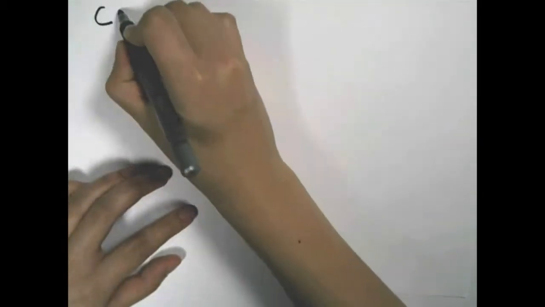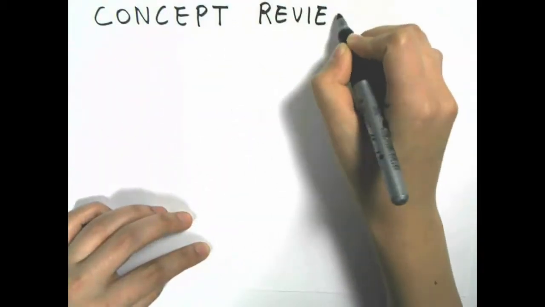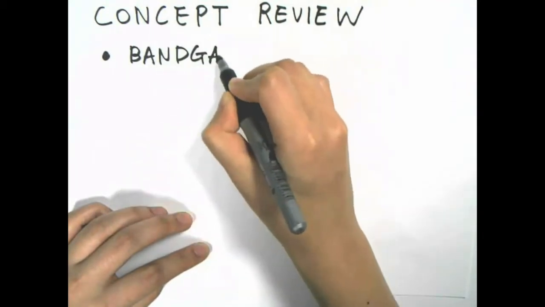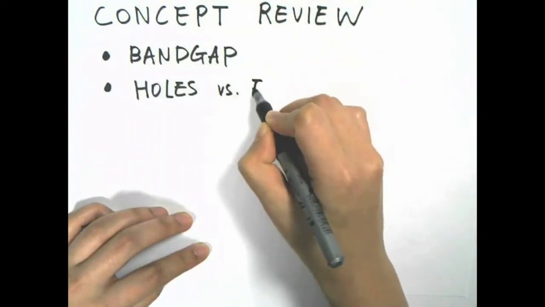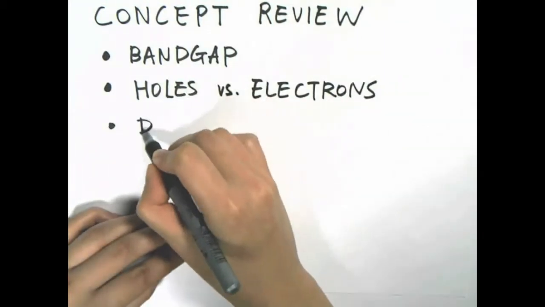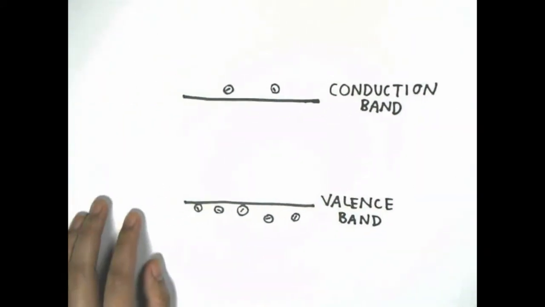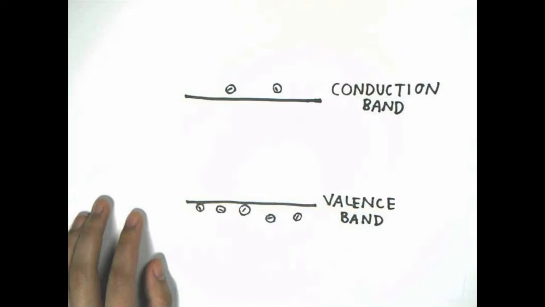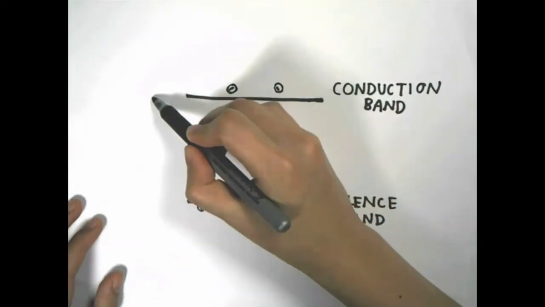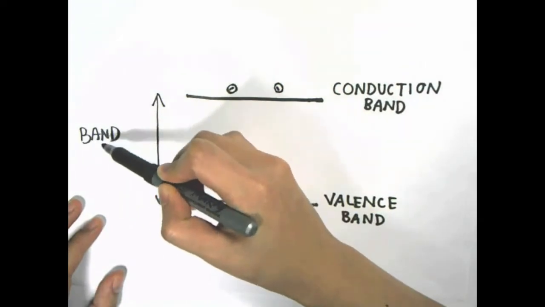Before we dive more into the science, we should review some concepts that you should be familiar with if you're about to take ELEC 305. And after we go over this, we will be in a position to understand how to best apply this scientific effect in a circuit. In a semiconductor, electrons can either reside in the valence band, which is lower energy, or the conduction band, higher energy. The energy difference across them is called the band gap.